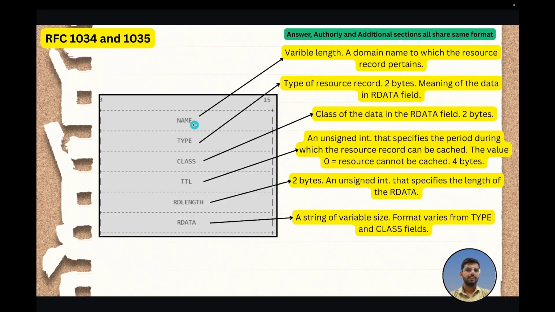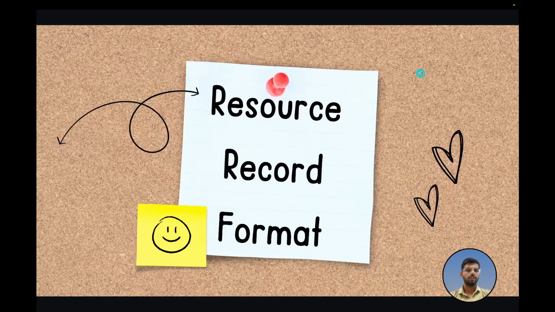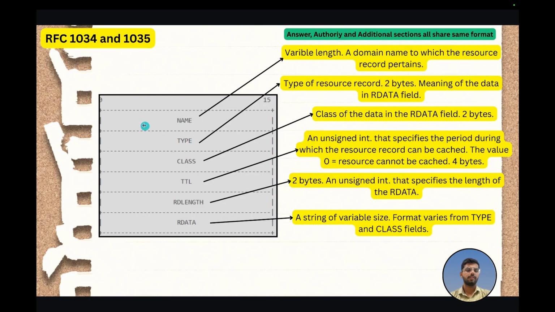Now name is variable length, a domain name to which the resource record pertains. So the server will fill this entire field. Whatever domain name you asked to translate will be stored here along with its IP address, and the name is stored in such a way that first comes the length of the field, and then the value for the name.